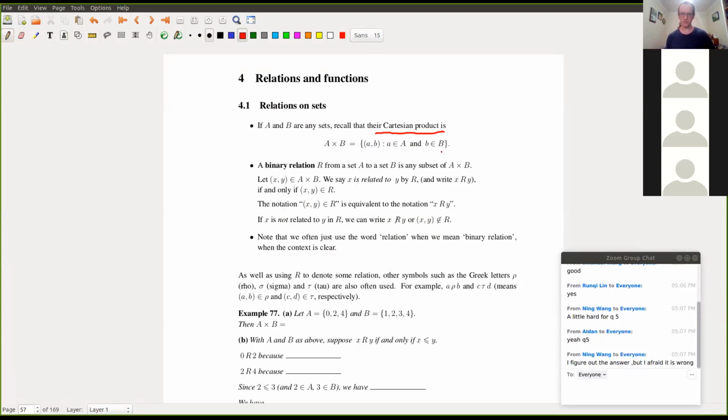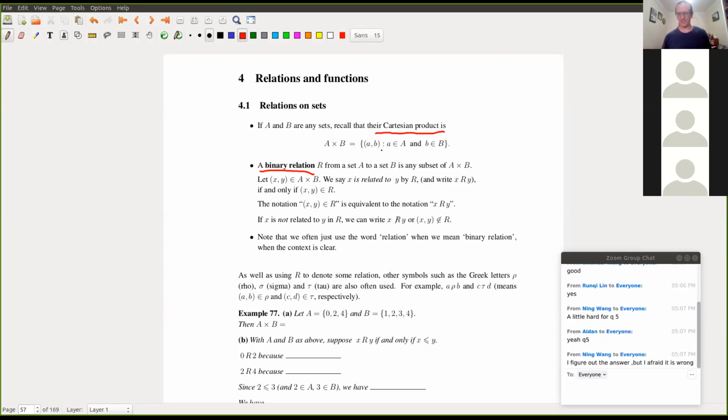So we have a special thing we're going to call a relation, a binary relation. You can have more than binary, but we're building up to things here. It is just any subset of this product. Very simple, almost trivially simple. It's just a subset of this product space, so all these are tuples.